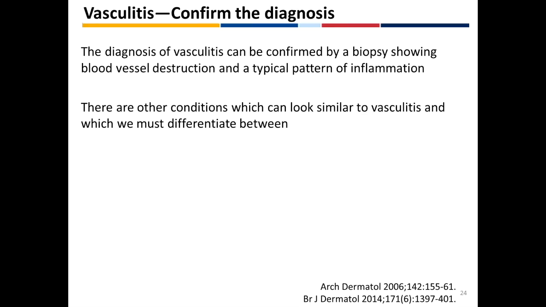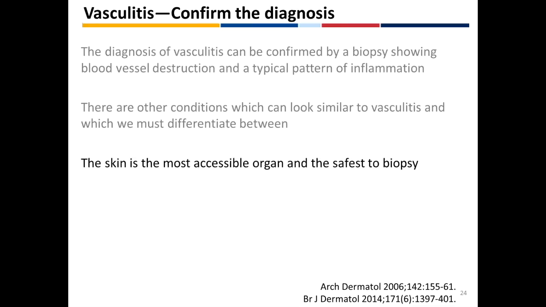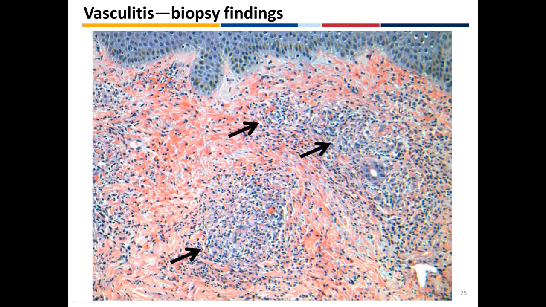And so the arrows are actually pointing to where vessels are supposed to be or used to be. And what you should see, this is actually a little kind of like a sweat gland over here that I'm circling with my pointer. But normal vessels, you should actually be able to see an opening. You should see where the blood should go. But here, the inflammatory cells have destroyed the vessel completely, and blood has kind of leaked out into the skin. And this would be diagnostic of a small vessel vasculitis.